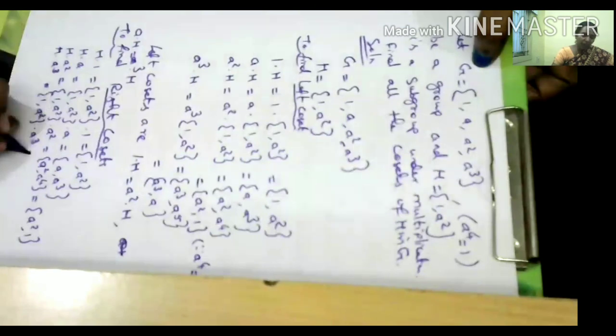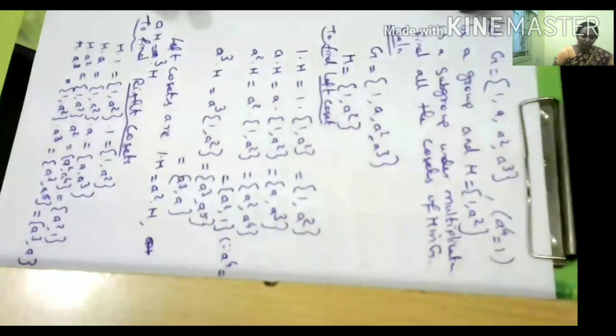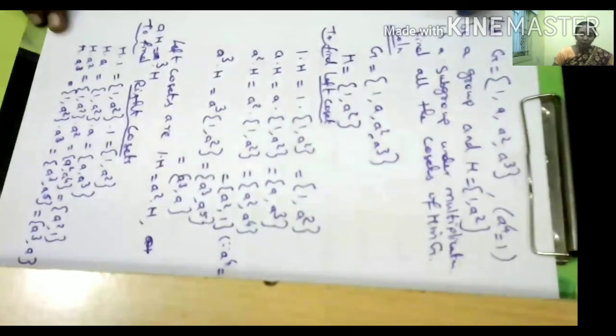Again, this is H dot a power 3, which is 1 comma a square dot a power 3. The answer is a power 3 comma a power 5. So now the answer is a power 3 comma a. We have multiplied and got the answers. We have found the cosets, so finally conclude it.